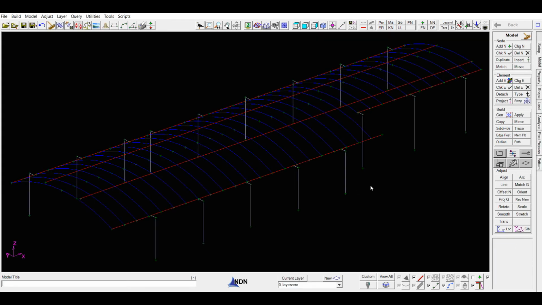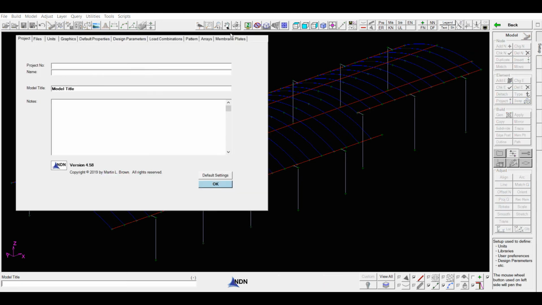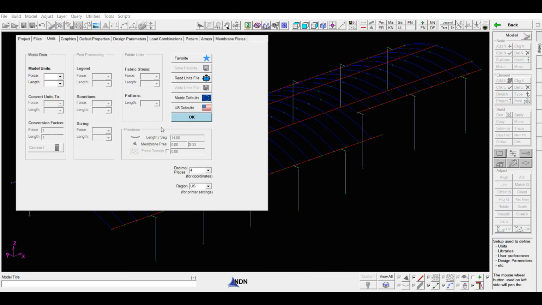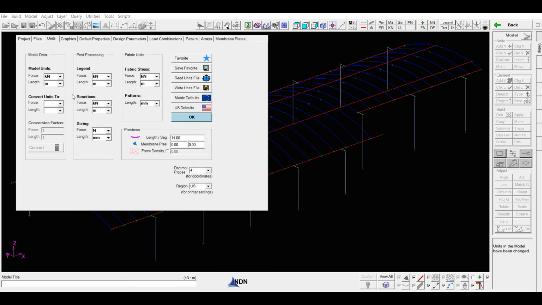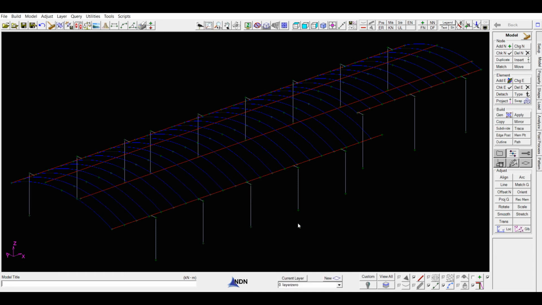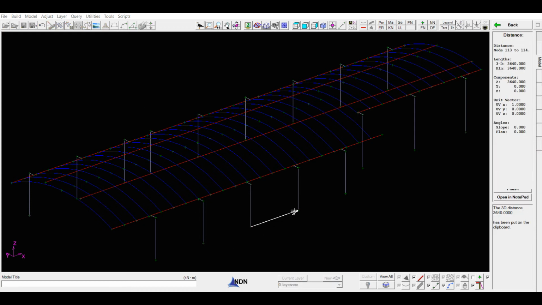Open. Now let's say you forget to check some of the distances on your model. You come right into the setup environment, go over to units, set your metric defaults. Yes, I want to set this. You now have your model in meters. Click OK, and now you start working. Eventually, you'll run into the issue that if we go ahead and check some distances, again, we still have that little over 3,600 units, but now we know that's a little over 3,600 meters.